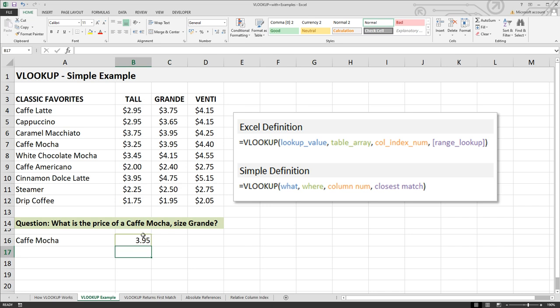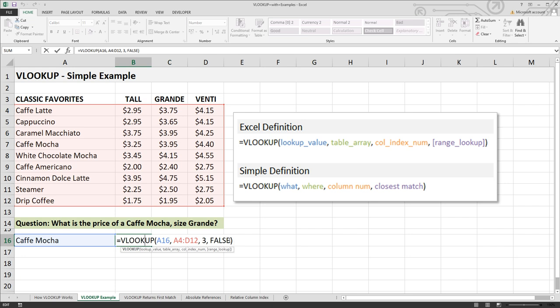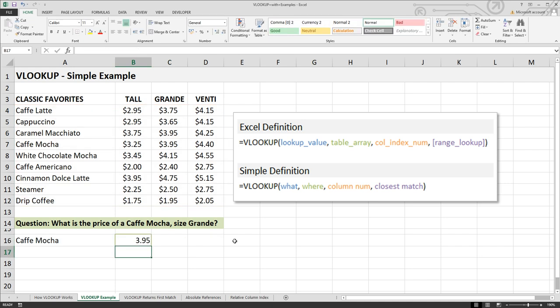And it's just good to note that probably 95% of the time, when you're starting out with VLOOKUP, you're going to have this as false. You're just going to default that to false, because you're going to want to find an exact match in your lookup column here. So now once we have our formula, all you have to do is hit enter. And that will basically give us the price right there. So that's going to return the price of 395.